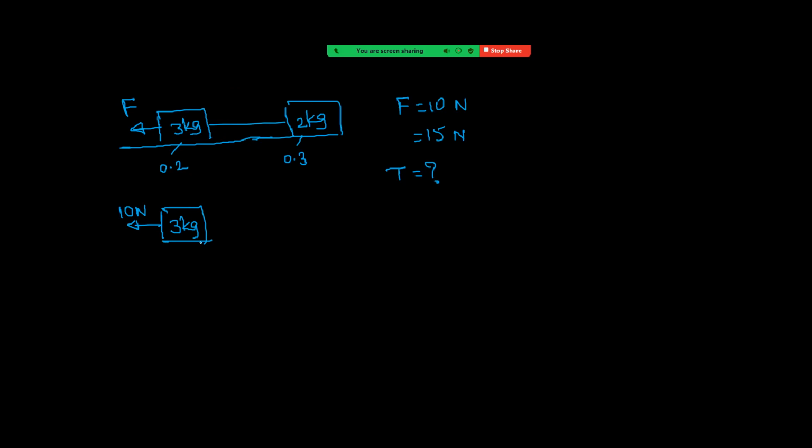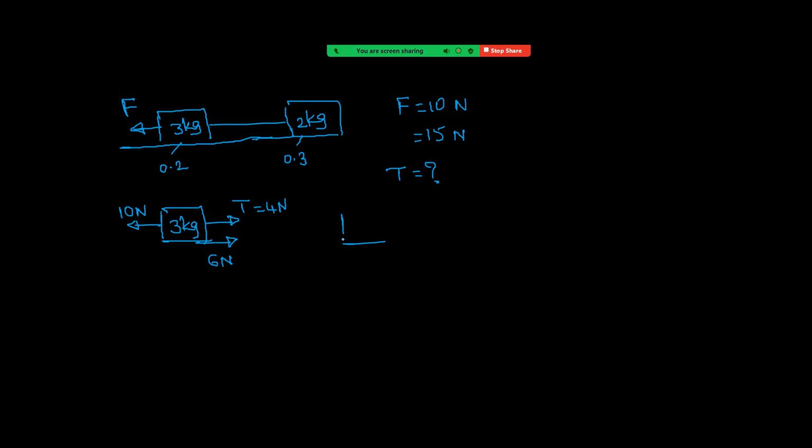When this is a 10, friction tries to balance it. Friction can provide a maximum of 6. How much? Maximum 6. But it is not able to balance at 10. So now tension must be non-zero. So now tension T must be equal to 4 Newton, so that the sum equals 10. It is a balancing.